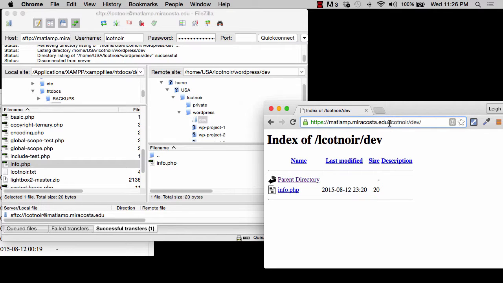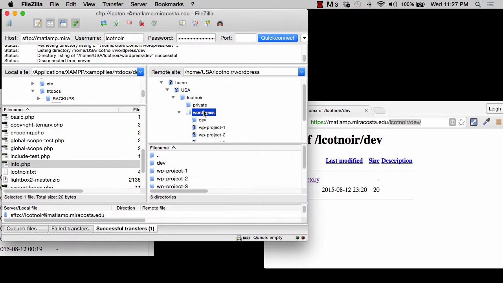Whenever you go in the URL to look at your files in a web browser, you're going to go to matlamp.miracosta.edu/W number, and if you're looking in dev, you're going to go /dev. You do not put the WordPress directory anywhere here.